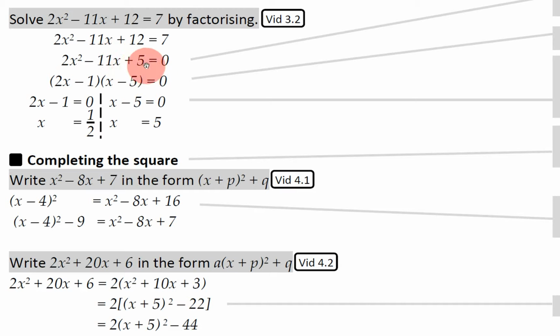Before, it could all equal anything, x could be anything, but now we're going to narrow down what x is equal to, because what we're going to say is that if you've got two brackets timesing to make 0, then one of the brackets has got to be 0, and then we get one step closer to working out what x is, because we can now say that either x minus 5 is 0, which is that bracket, or this bracket is equal to 0, so 2x minus 1 is equal to 0.